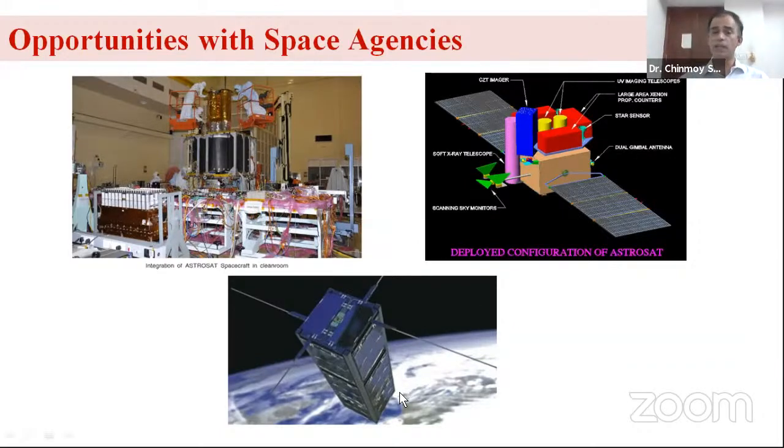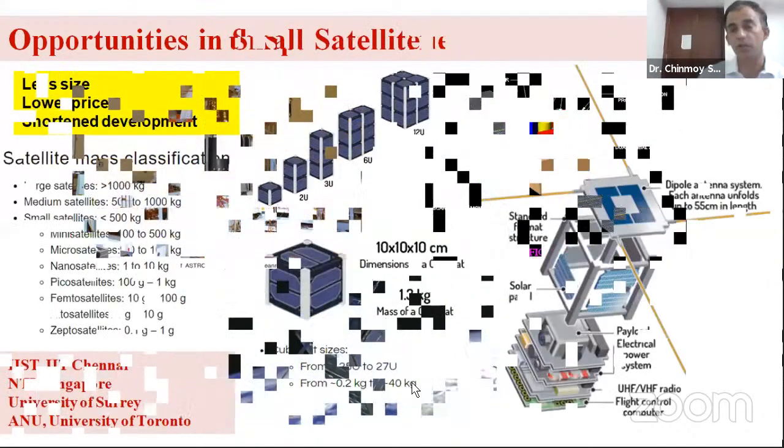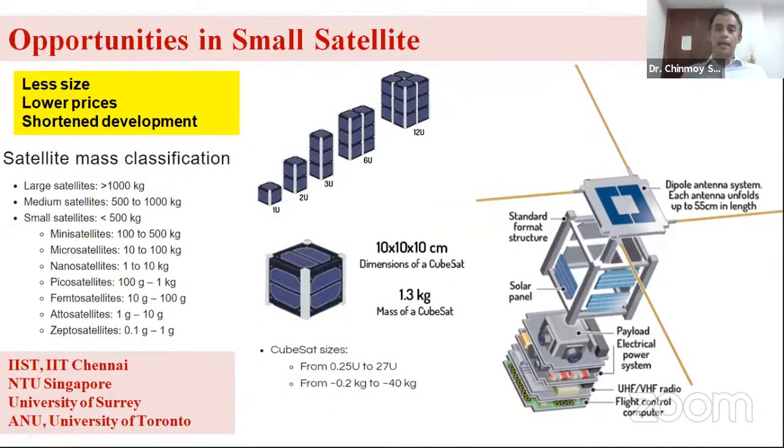And this is a kind of nano satellite. I'll go a little more in depth on this nano satellite, because our institute at IIST has a very focused mission towards nano satellite launch. Typically, the advantage is smaller size, lower prices, and shortened or even very fast development. These nano satellites are very lightweight, and depending on the size in terms of U, one U means 1 unit, which corresponds to 10 centimeter by 10 centimeter by 10 centimeter. Depending on the number of units you embed together, you can have mini satellites, micro satellites, nano satellites, pico satellites, and so on.